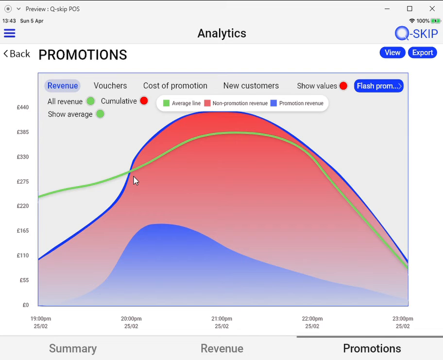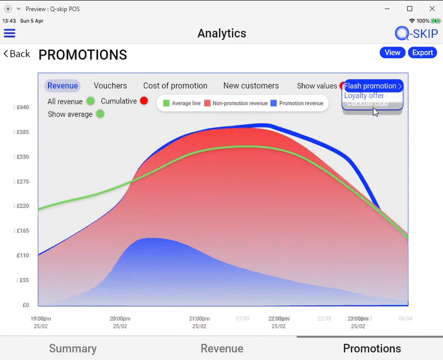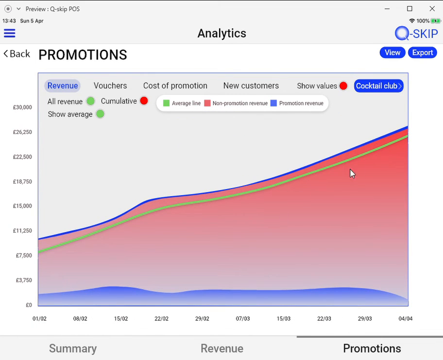But let's drag people in using this promotion, and it turns out to be very good in this instance. You can see it pushes the line above the average and keeps it above for the rest of the day. There's a quick tail-off, but it keeps them going, and a lot of these people will be sticking around. So that's that. Then let's go to the last one, which is the cocktail club. That's just pretty standard operation.